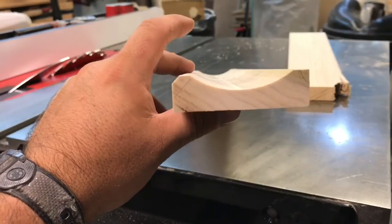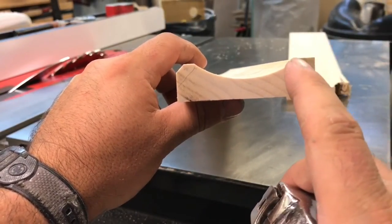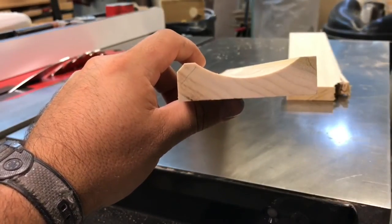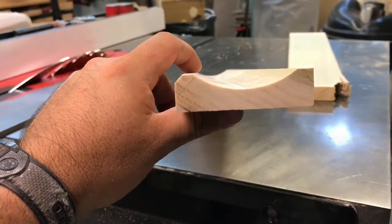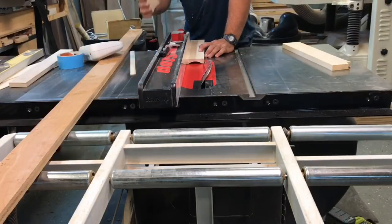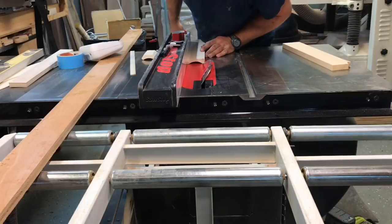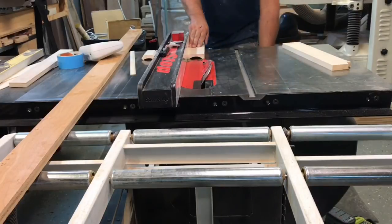Now, the second bevel cut I'm going to make, I'm going to take it all the way to here, all the way off. And that will give me a flat spot for that piece of molding to sit on. And you'll see that. I'm going to set the saw up to cut at 45 degrees. And let me cut it here. I don't know how much I'm taking off. I just kind of eyeball it, honestly.